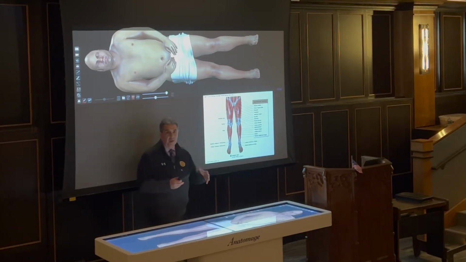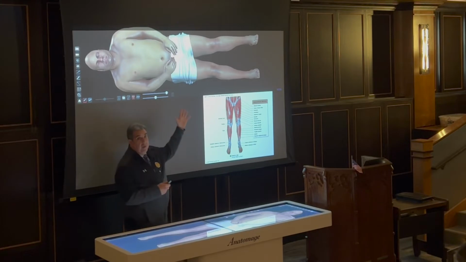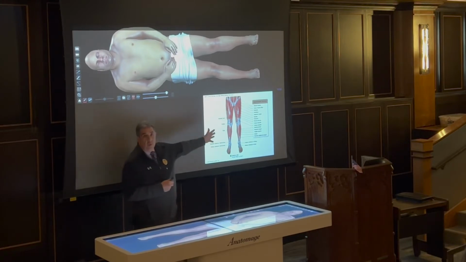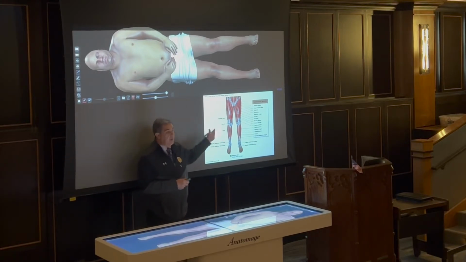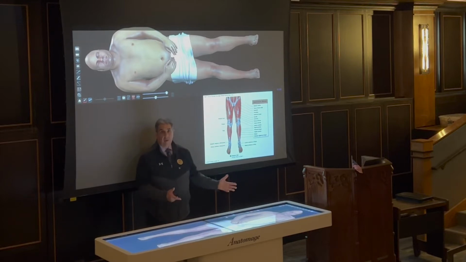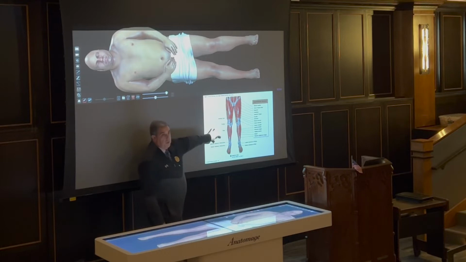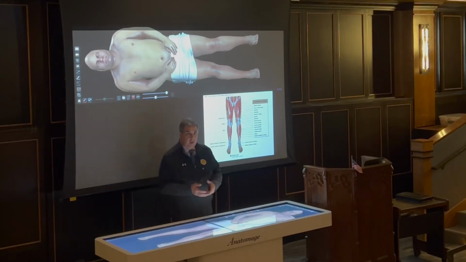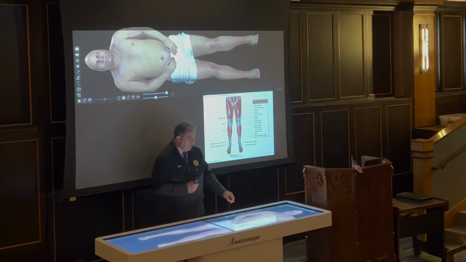If you can see the screen here, we have a cadaver on top, and we have the notes that the students are learning in class, and I'm able to dissect the cadaver to show them the actual parts on the human, while they're also able to see them in the textbook. So I'm going to give a little bit of a demonstration on the cadaver and how the machine works.